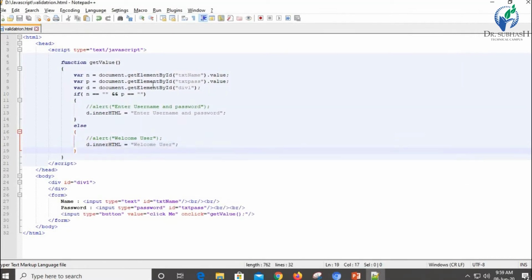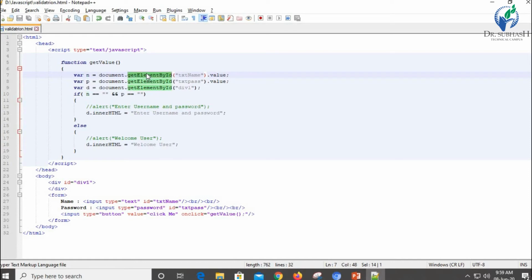Now this is what get element by ID is. Instead of ID, you can use the name and tag name itself. It is used when more than one element has the same name, for example, radio buttons will have the same name. So we can use the get elements by name method to access those elements.